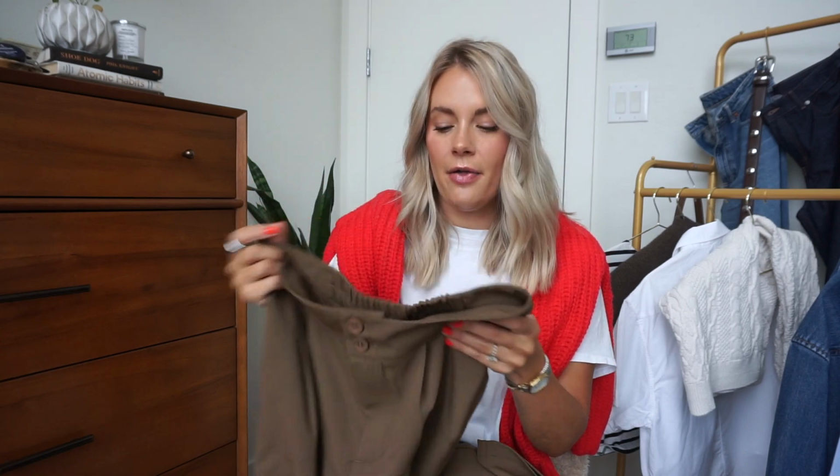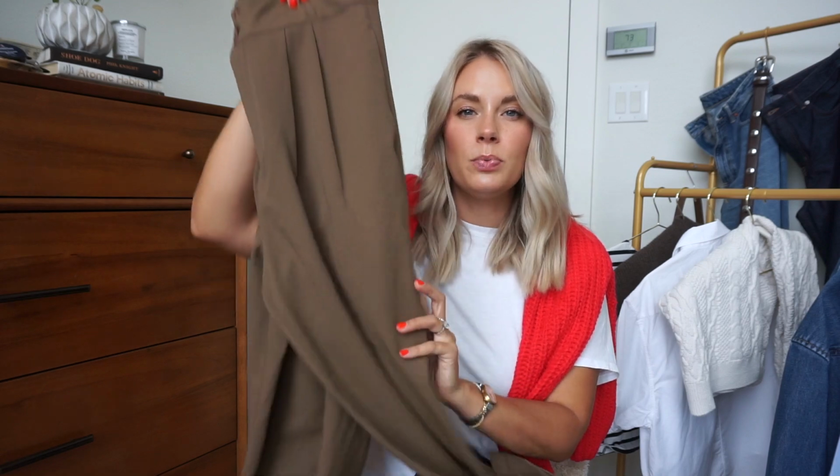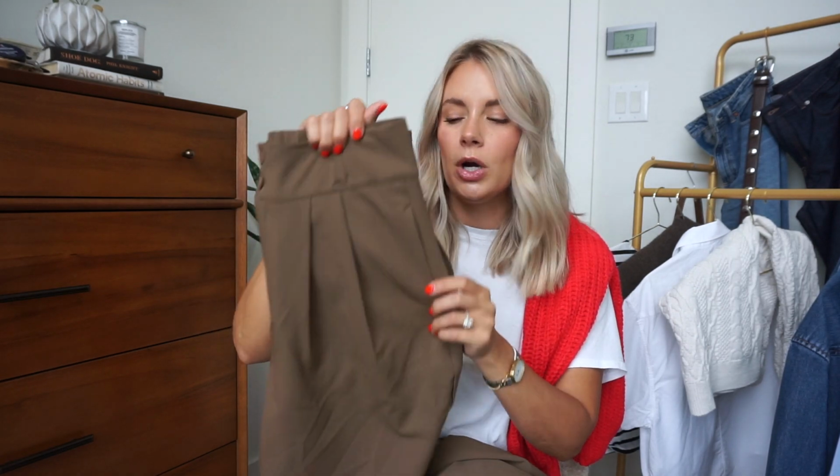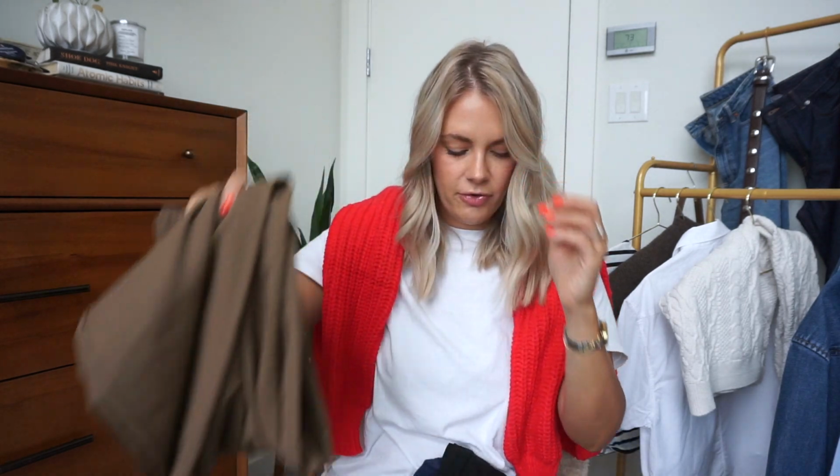They also come in petite for a lot of their sizing as well, so if you're more of a petite girl, definitely check out that as well. But I love that these have belt loops, so you can put a belt on it. These with just a sweater, or like I said, with a denim, oversized shirt, so adorable. Or with a tighter black top, or a sweater vest or something like that for work. These would be just everything for the fall.